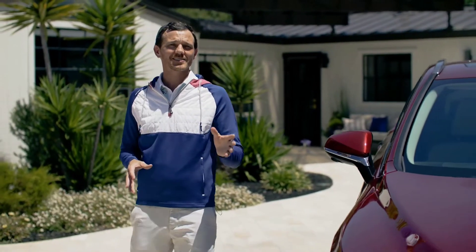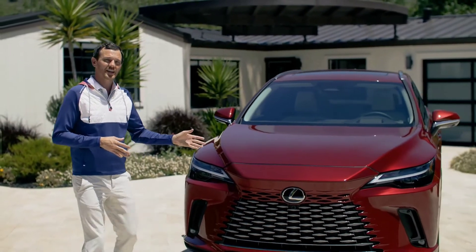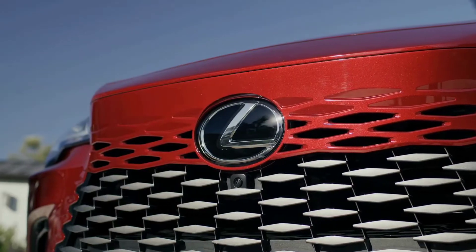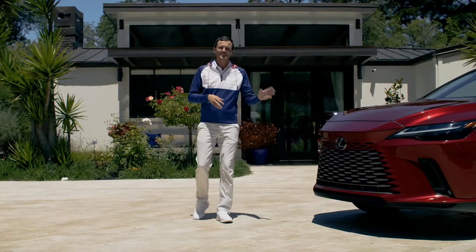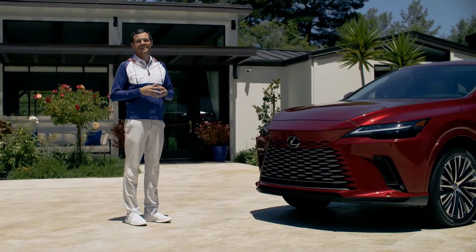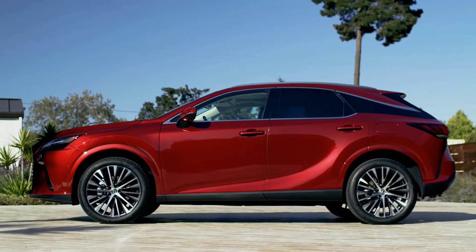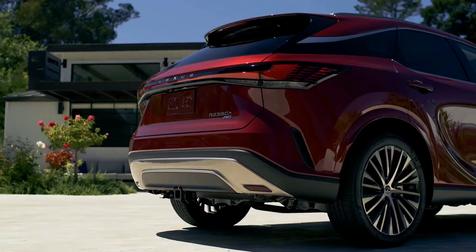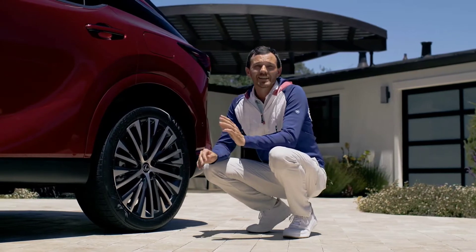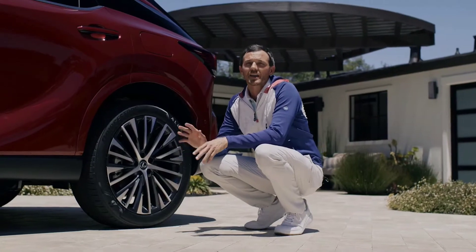Let's begin our review of this Lexus Next Chapter design from the front. With the RX, we see the iconic Lexus spindle grille has evolved into a powerful spindle body. The body color extends to the Lexus emblem, yielding a seamless fusion between body and grille while expressing strength and a low center of gravity. In the side view, the designers pushed back the A-pillar to emphasize the longer hood and bold stance, and the shape of the rear flare invokes the power of the rear motor. With the new platform, 8-inch wide wheels in 19 or 21-inch diameter move more to the corners, providing a longer wheelbase and a wider track.